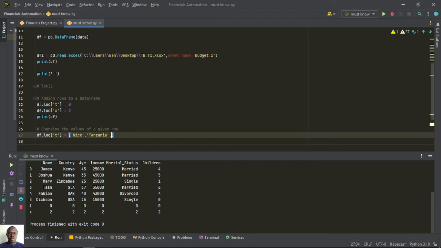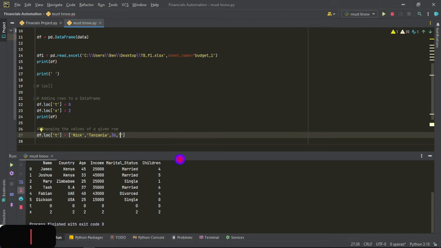We have age is equal to 36, and then the income for this guy, age is a numerical data, so I'll use 36 as opposed to using a string.